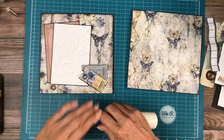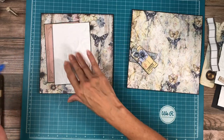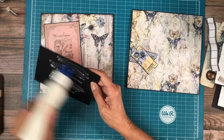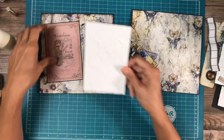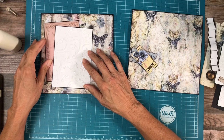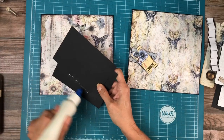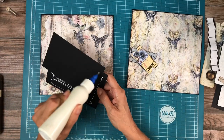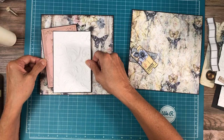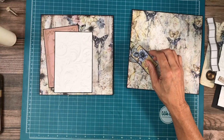And then I'm probably going to do something else. I just don't know what. It might be with twine or some lace or something like that. I haven't quite decided. And I like this because it's pulling out the pink there. Lovely, lovely. Okay. And I might add some butterflies or something like that.